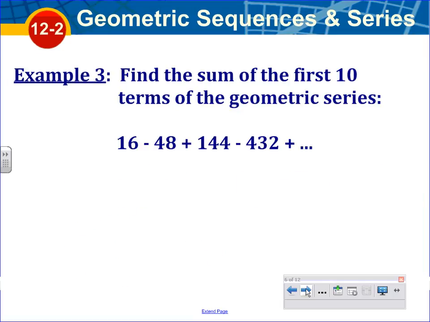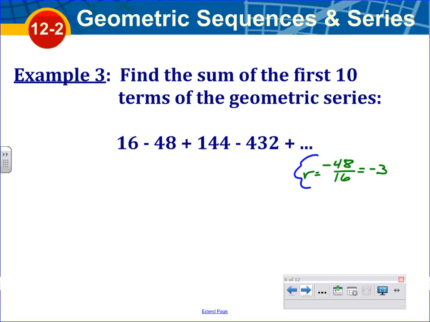All right, the last example that we are going to do, we're going to do one during class, but this last one we're going to do here in the notes. We're going to find the sum of the first 10 terms of the geometric series. So again, our formulas are a little bit more complicated, but here's what we want to do. We want to do a little thought cloud off to the side with our R. So we need to know what R is so that we can figure this out. So we're going to take our second term, which is negative 48 over positive 16. That's to get R. And that gives us negative 3 as our R.